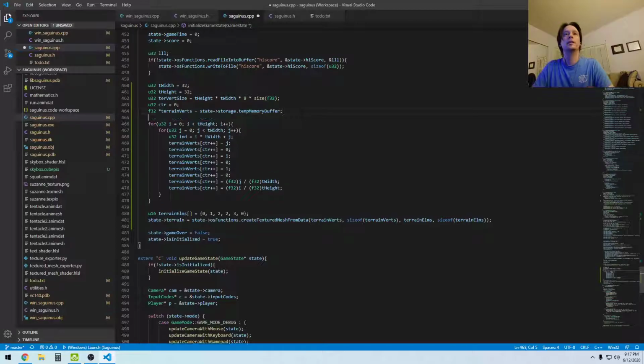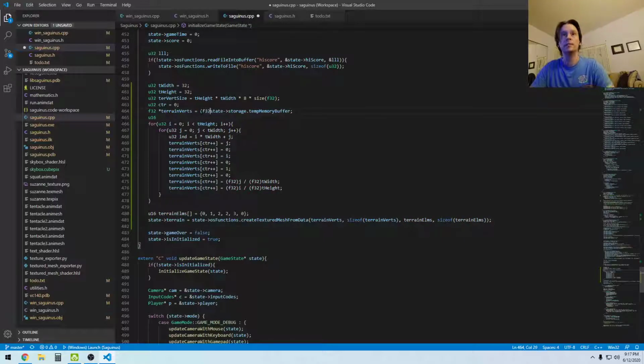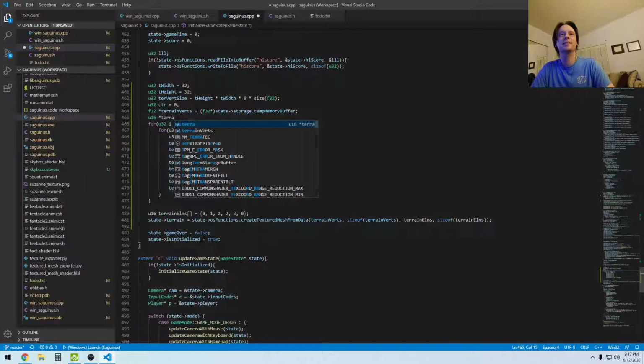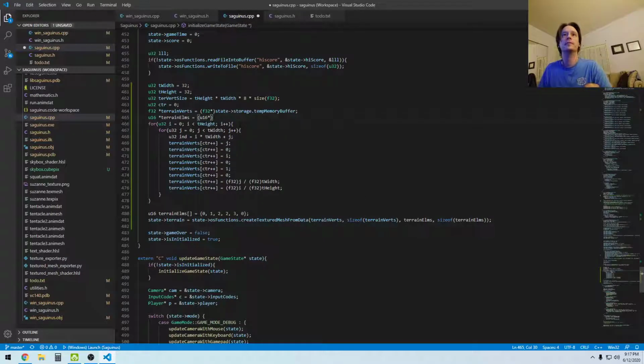And so I need a U16 pointer. And that should also be casted, I believe. Terrain elms is equal to a U16 pointer of this plus the terrain vert size.